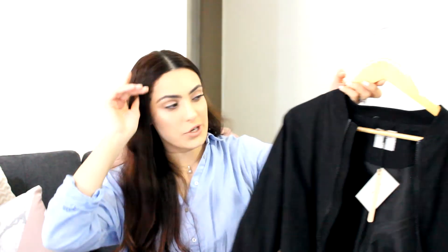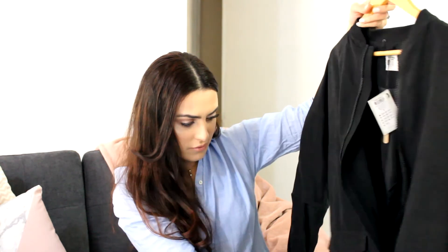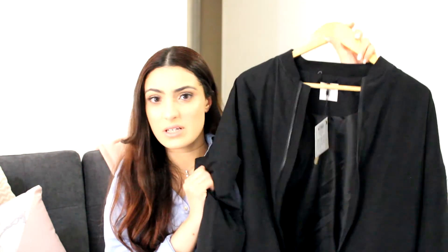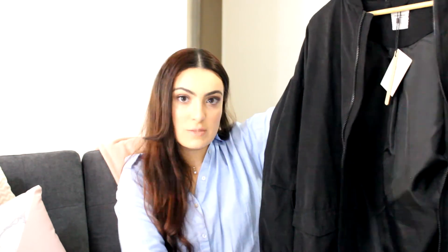I also picked up another black bomber jacket — a super long one that goes all the way down just below my knees. I didn't realize when I purchased it that it was made for tall or taller people — ASOS has those petite, tall, and other categories. I never returned it because I thought I might wear it, but I have yet to wear it. It's from the brand Vero Moda, picked up through ASOS in a size small. It's really lightweight though, and I feel it would look cute with a fitted dress at the same length.